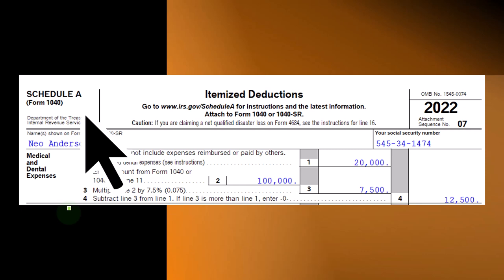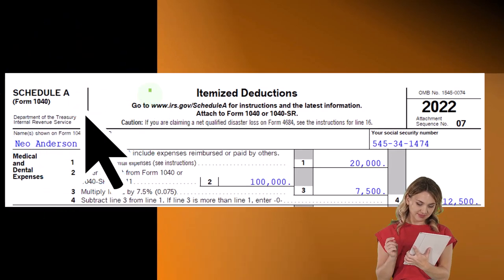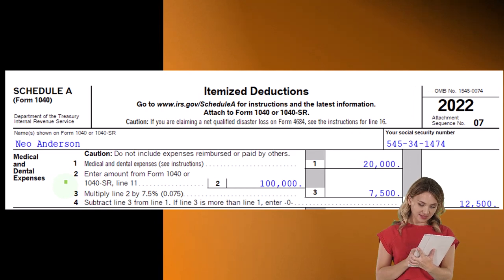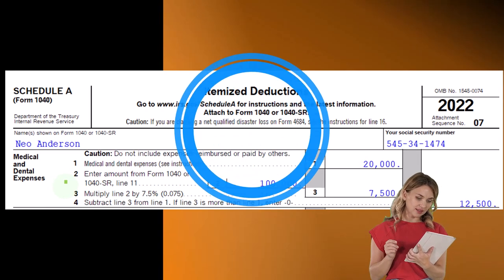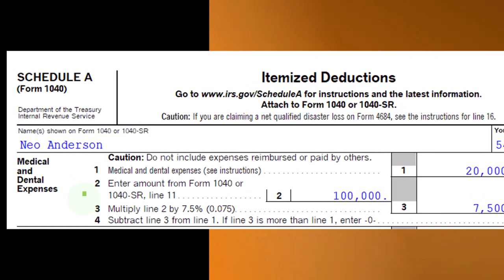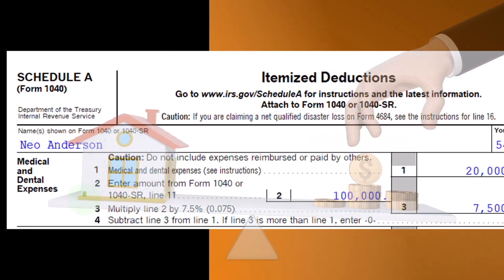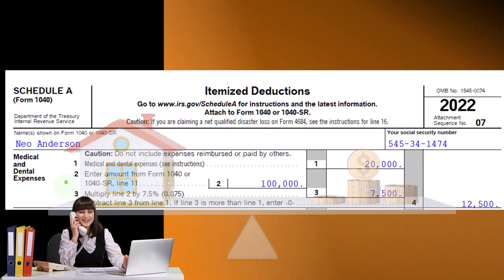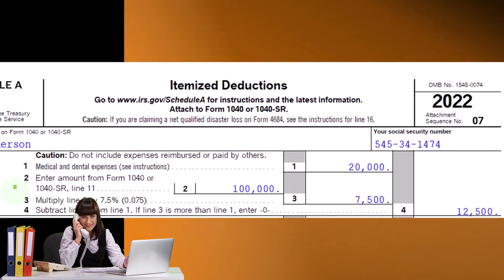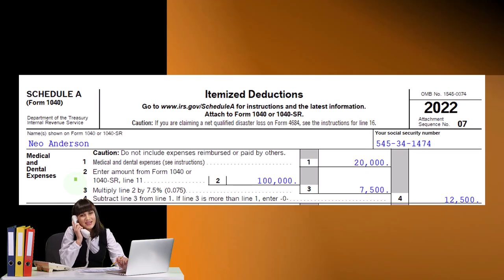This is the Schedule A, or the top half of it — the itemized deductions. We're looking now at the medical and dental expenses. Note that the medical and dental are usually not the one singular or main thing that pushes people over the threshold from standard deduction to itemized deduction. That thing is usually the purchase of a home, because the home mortgage interest and the property taxes related to it are significant factors. So once you're itemizing, it might be worthwhile to look into things like medical expenses more closely, because any capacity to deduct medical expenses will now increase the itemized deductions, which have already cleared.